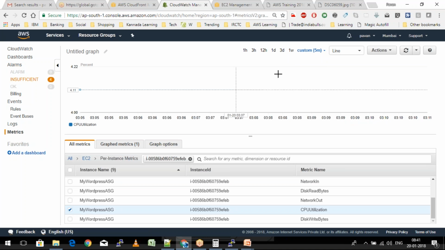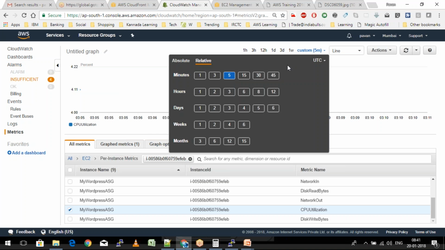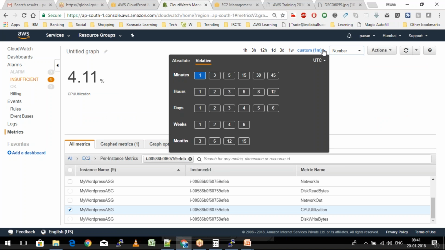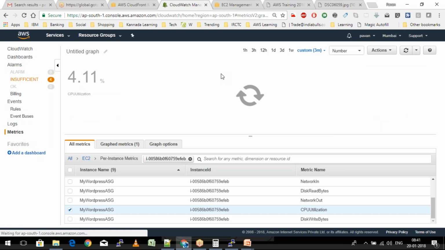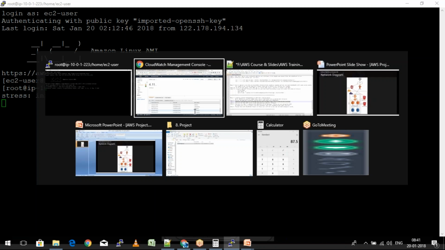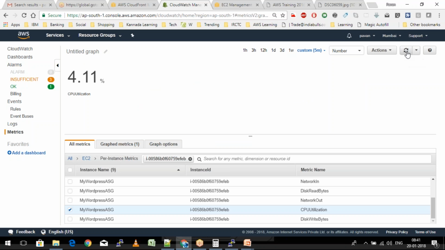Since we have launched the machine just now, it will not have anything yet. It will get the parameters in a little while. Currently the CPU utilization, as we see, is around 3-4% itself. So if I keep it even for 5 minutes, it's going to be the same. Now what we are going to do is hog the CPU cycles. It's very simple. It says stress minus CPU. I'm going to put it as, let's say, 200. So it's going to hog 200 CPU cycles for this. Now we'll see that in the next 1 minute there will be a surge in this specific CPU utilization.